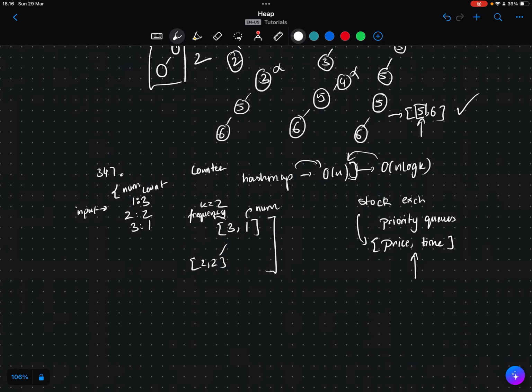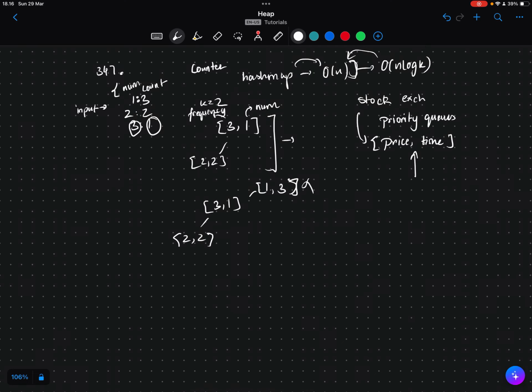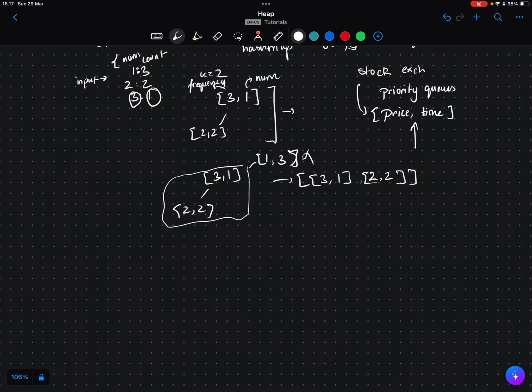When we put in the first 2, it would look like this: 3 1, 2 2, and then we would put in 3 1, right? But like I said, we're not interested in any of this, because we want the top. So we just look at these 2 once again: 3 1, 2 2. This is what your heap would look like after you've done the algorithm. And essentially it's just that.